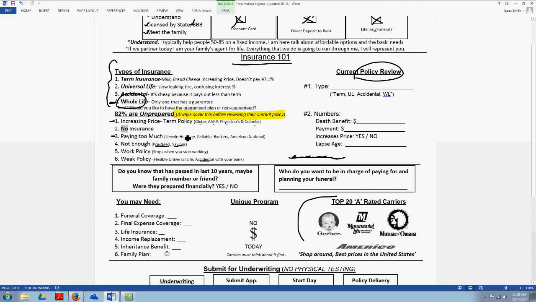So this is how I get into the policy review. Great. So what I'm going to do, I'm going to go ahead and look at your policy real fast. Okay. And you can review this stuff again over here, guys. You can review this stuff again with them if you'd like to. That's completely up to you before you do the policy review, just so you make sure they're on the same track. Then you open up the policy, look at what it is, its term, and then just kind of show them in the policy where it's good or bad.